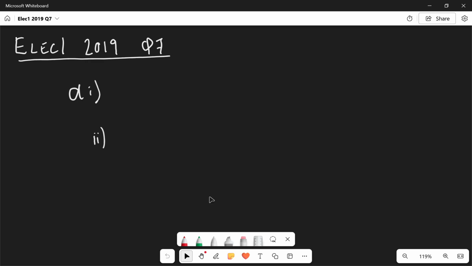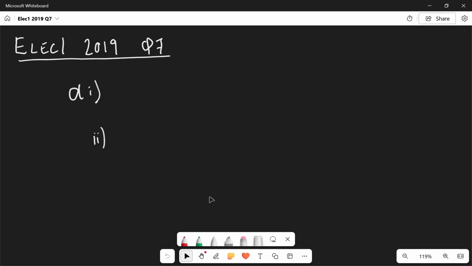Okay, this is ELEC1 2019 question 7. An instrument system monitors the temperature of a commercial freezer. The block diagram for this system is shown below. We've got a temperature sensing unit going into a difference amplifier to an ADC to a display. This diagram shows how an NTC thermistor, or a negative thermal coefficient thermistor, is used in the temperature sensing unit. So we've got this diamond of resistors with a thermistor, a variable resistor, and two standard fixed resistors.